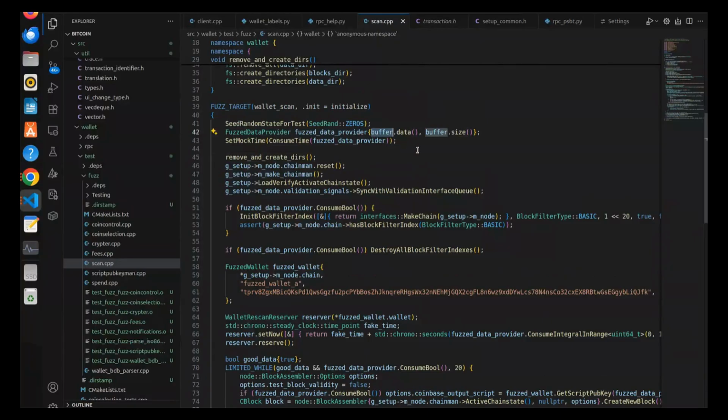We fetch the data from the buffer and the size of the data into this variable of type first data provider. So after this, we have data, we have first data here.